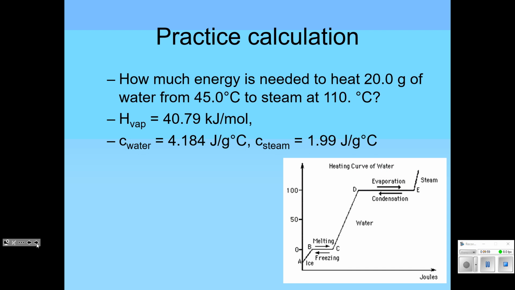On the bottom right-hand side of this slide, before I start solving this, I have a reminder of the heating curve for water. Remember, on the heating curve, we have three slopes representing the three states of matter: ice, water, and steam. And then we have two plateaus representing the phase changes. This heating curve even does a good job of showing that the second phase change involves more energy than the first. It's a longer plateau.